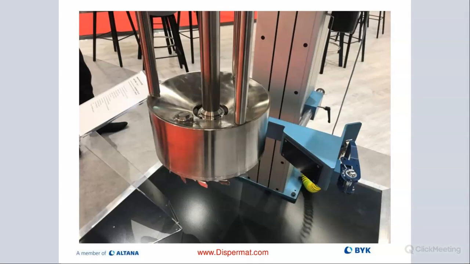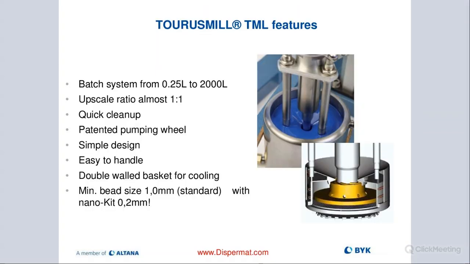Okay, that's a picture of a larger scale basket mill. So we have that screw right there. That's for bead filling. We remove that screw, we put a funnel in, and then we can add our beads that way. On the smaller size TMLs, we can add the beads right in the middle through the center hole where the mill base goes in. We make basket mills for very small quantities, like a quarter liter, like a quarter quart, all the way up to 2,000 liters of product.